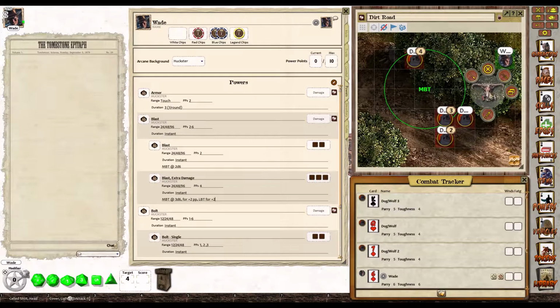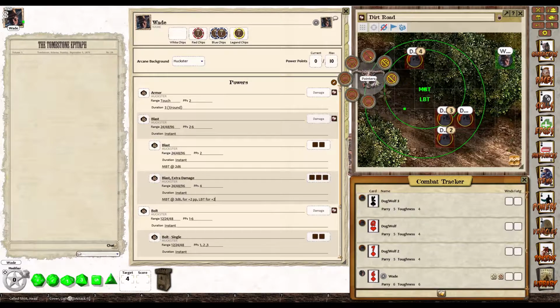So I guess that means we need to look at what a large burst template will do. You'll note now the large burst template will get all of the monsters. So how do I get rid of this medium one? You right mouse click on it, pointers, and then you say remove this. If you have a whole bunch of things drawn on the screen for whatever reason, you can do remove pointers and it will clear all of them. So now we've got a large burst template.